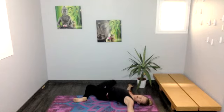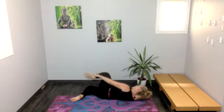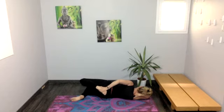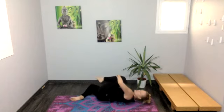Now we'll roll all the way onto the right hand side. Right elbow under the head. Grab a hold of your left ankle and push the knee behind you. Holding this stretch, you should feel it right down the front of the leg. Bringing your left knee back to the left shoulder, roll onto your back.